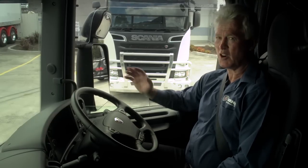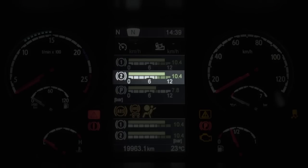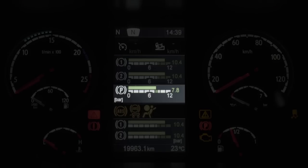In the dash, there are three indicators, one for the front brake circuit, one for the rear brake circuit, and one for the parking brakes.